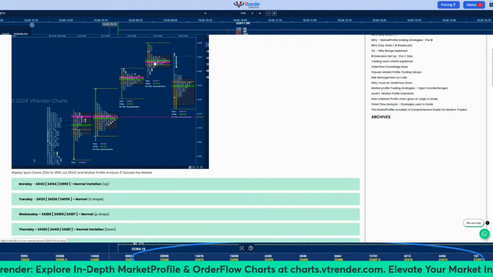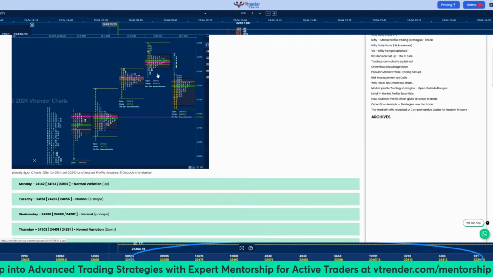And then again on 4th of July, we opened with another small gap up, and we made new highs. In fact, we made new highs in the B period. After the A period, we went on to tag new highs, but we could not again extend. So what we did rather is extend on the downside, and that was the first day in the week where we made a successful range extension lower.